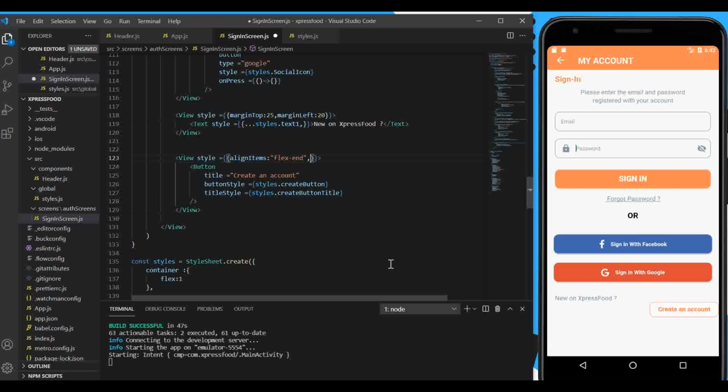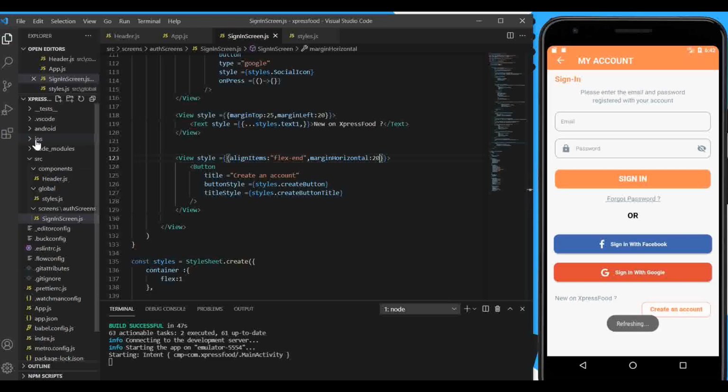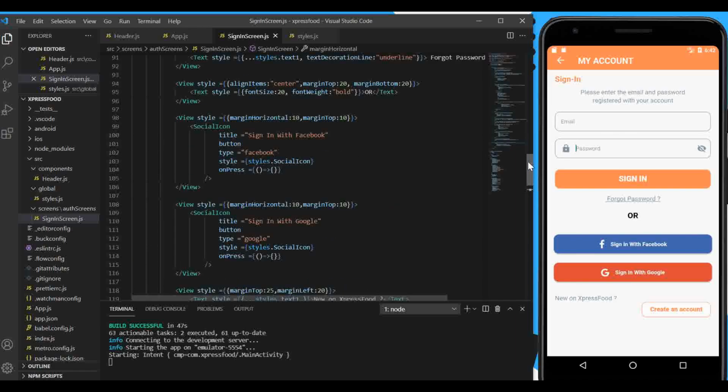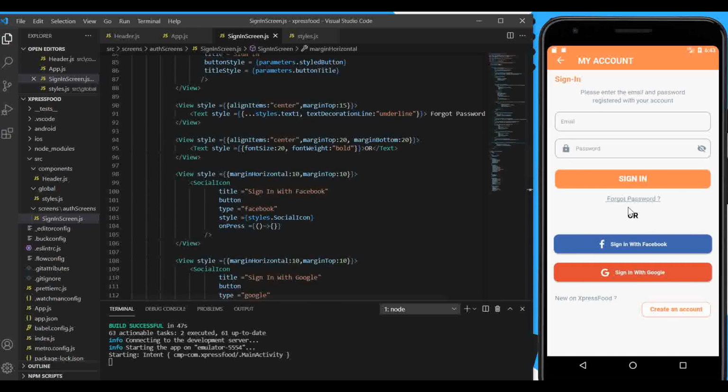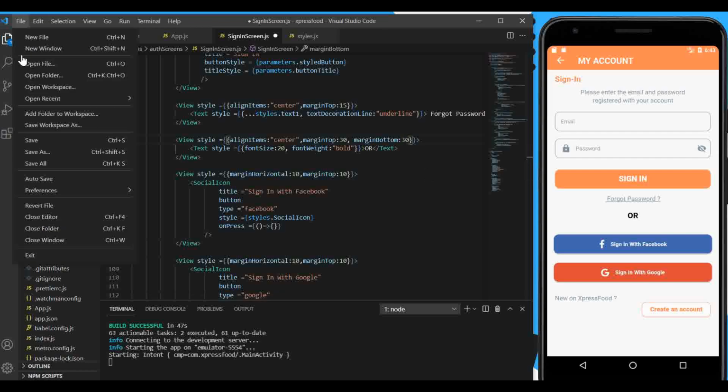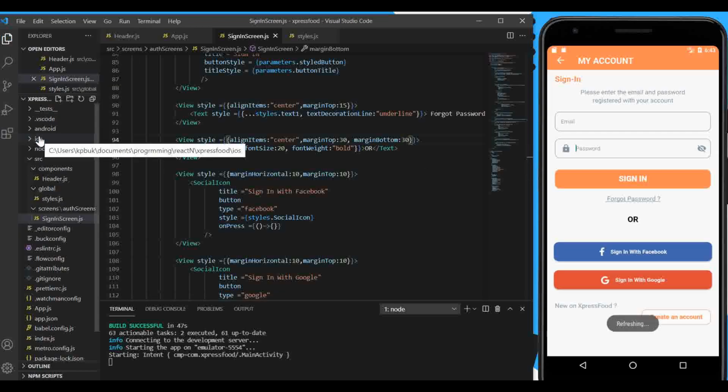and then I want us to put some margin. This should be margin horizontal. We can give it 20. So this is exactly what we want. And one more thing, let me just give some more space between this and password. Margin top, you can pass 30 there, and margin bottom I can pass 30 as well, because we have some space that can be used. Okay, this is good.